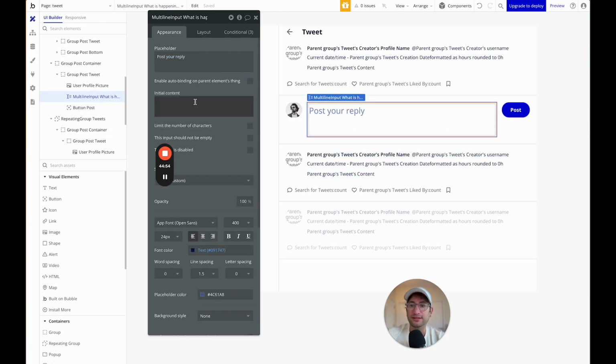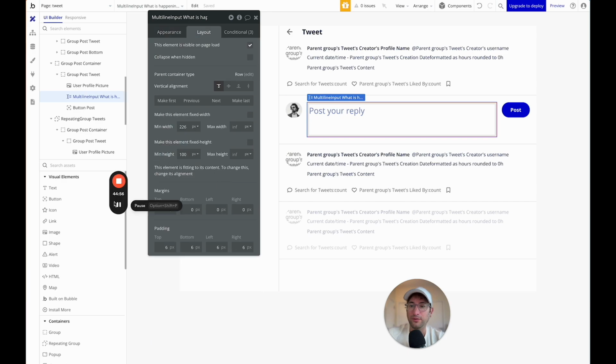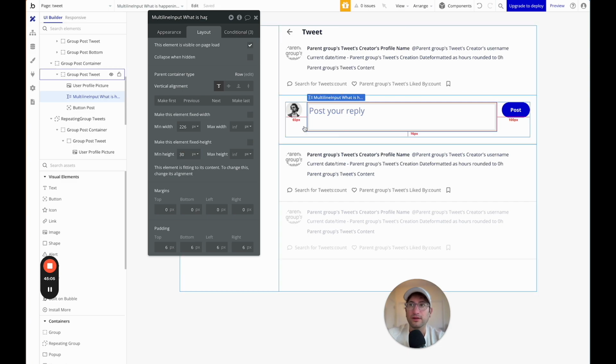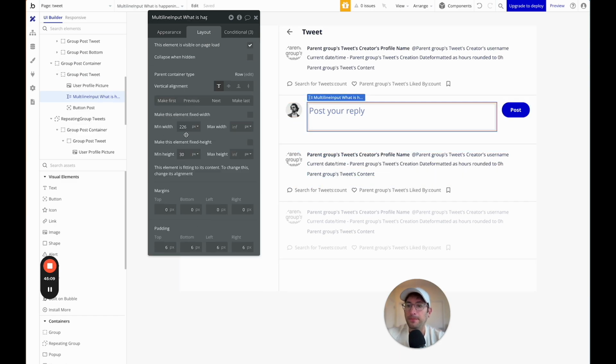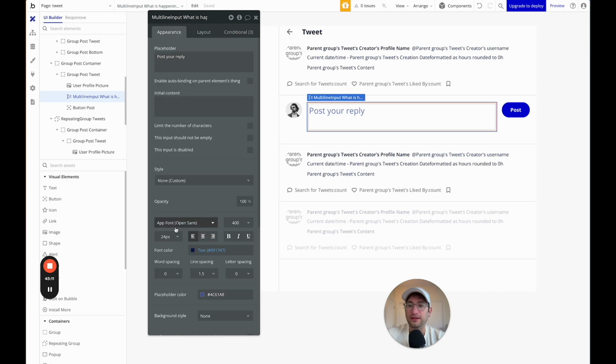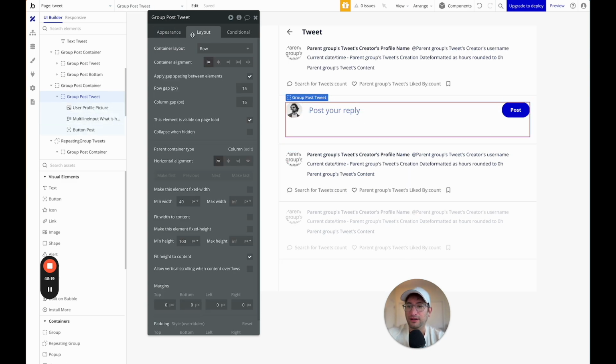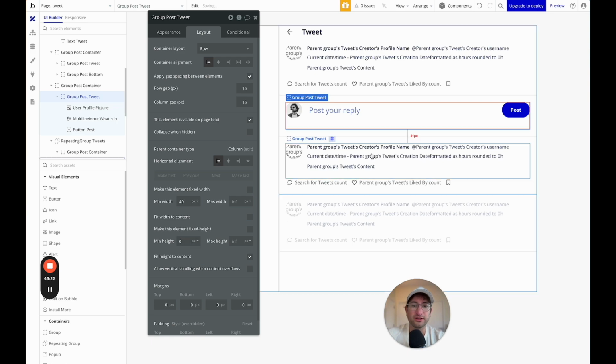And it looks like the design here is a little different. The layout will make the min height 50, maybe even 40. That's fine. Actually, we can also make the text a little bit smaller. I think that looks pretty good, and that's fine. And then the group post tweet, the min height can be 0.